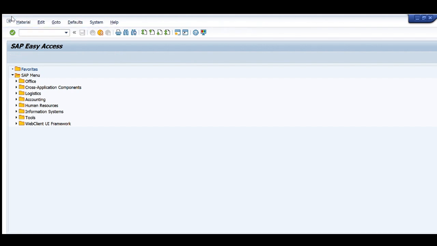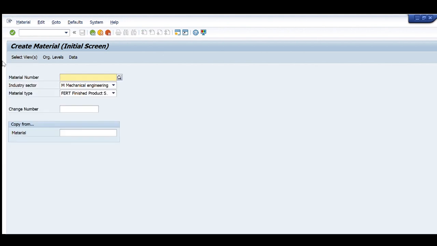Then click on enter. Here you need to maintain the industry sector and material type. If you are creating a material for chemical, or if it is related to electronics, you need to select the industry sector accordingly. I am going to create a material which belongs to the mechanical sector, so I am going to maintain mechanical engineering.